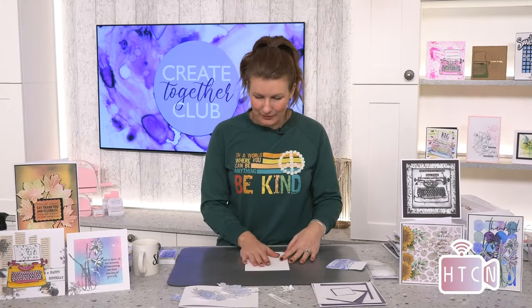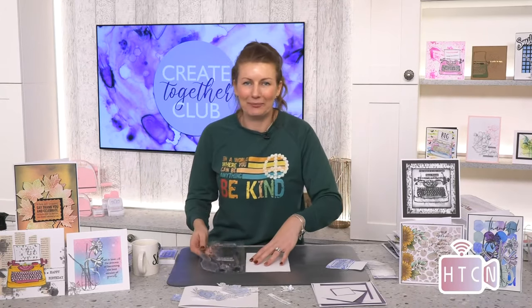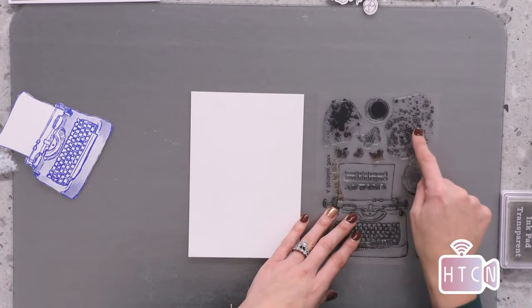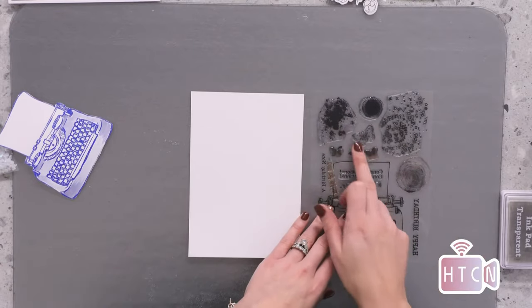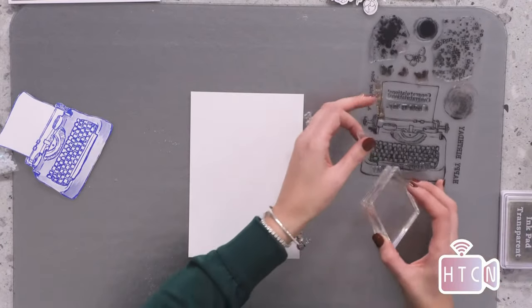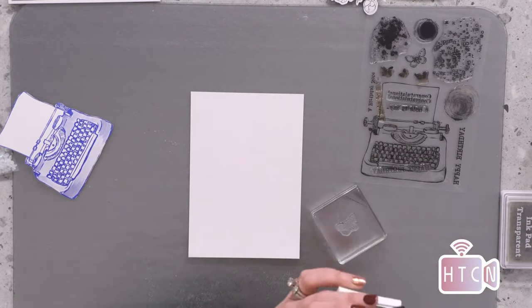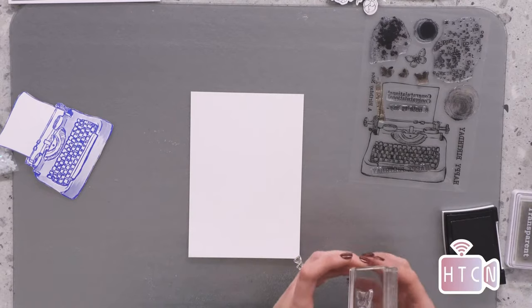Right, so piece of white cardstock here. In this set, you get those lovely alphabet letters all going funny. You get the splats and the circles, and I haven't yet used this pretty butterfly. So I'm just going to take the butterfly and pop this around the back of this card.